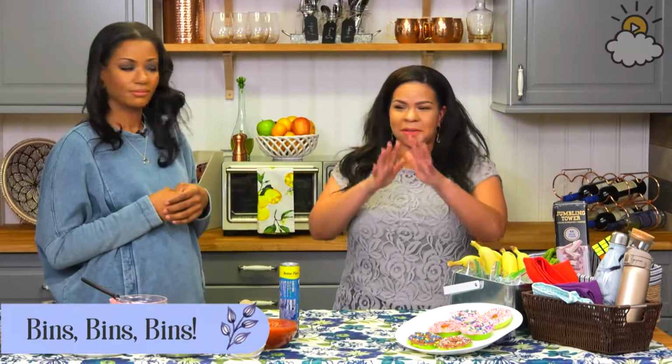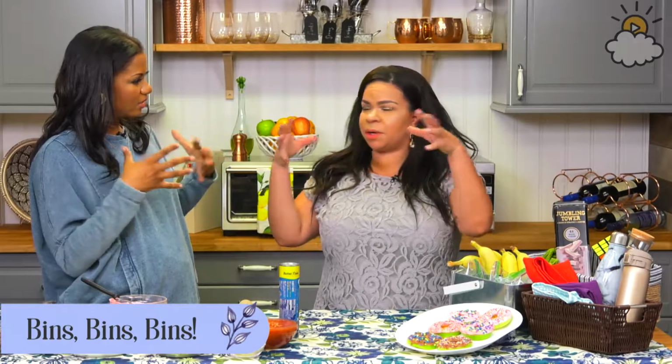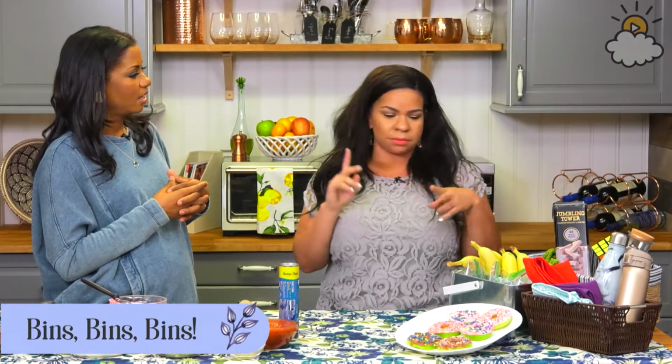They have all the different colors and different sizes. Not big ones like for shoes, but they have some bigger ones. If you're trying to organize a space, go to Dollar Tree always. Your fridge, any area. I love that.